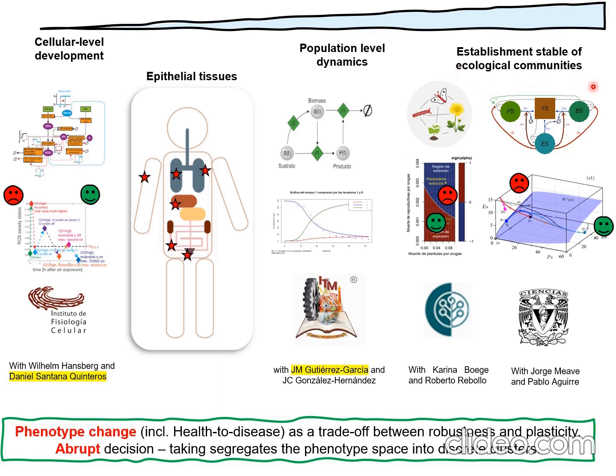And the largest scale I've worked on is in the establishment of stable ecological communities. Some of you might know that Mexico is one of the most biodiverse countries in the world, and therefore we have very nice and also unique places where different interactions between native species happen. And it's of great interest to study how these interactions occur and, crucially, which perturbations to avoid so that these ecological community interactions are not destroyed. So for that, we worked on two different projects.